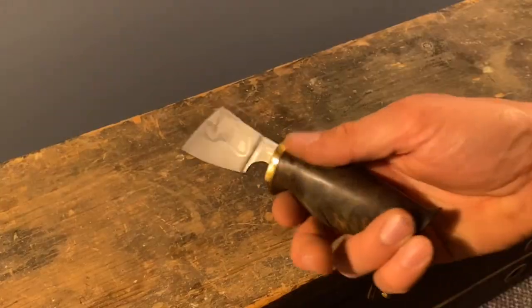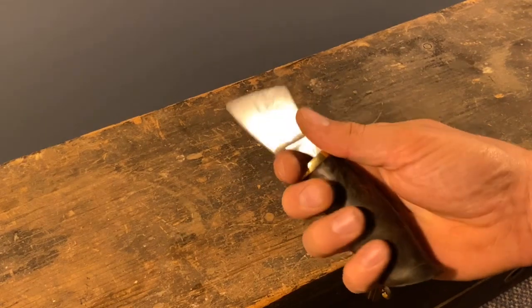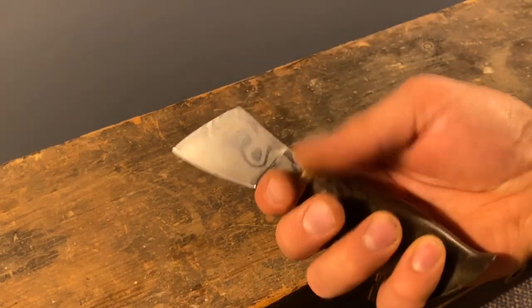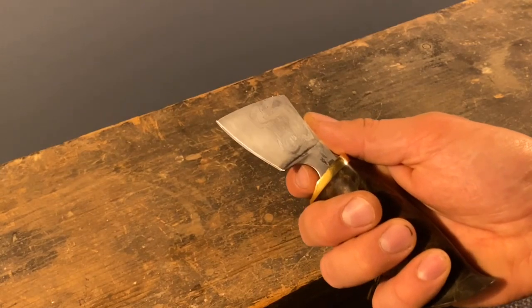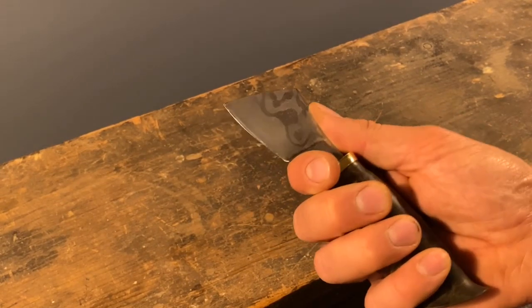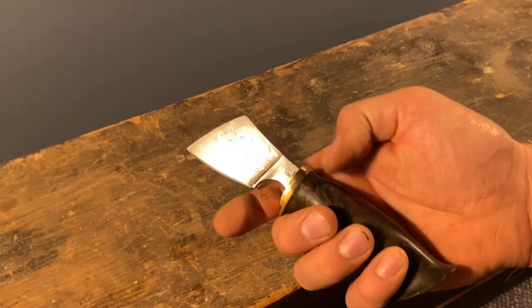But super cool knife. 3 fingers, feels pretty good like that. If you have a small hand, it's perfect. I don't have a small hand, but 4 fingers, I put a groove in there for your 4th finger. Feels pretty good. A few things I would change about it is I would make this groove a little lower. I'd bring the blade down a little lower as well, because now that your finger's here, you can't really cut with that section. You're just mostly cutting with this section. So I'd bring that down more.